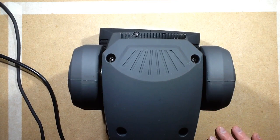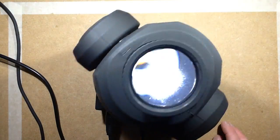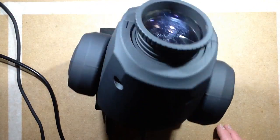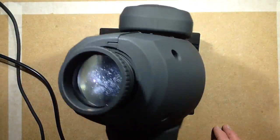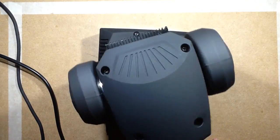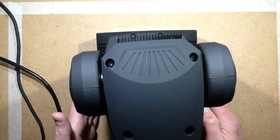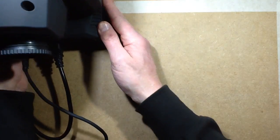Let me see, what is it, where is it? Oh, pan tilt speed, it's setting 7, and you can actually change the speed at which it will pan for nice smooth sweeps. And that's me sliding the pan and tilt up to maximum, minimum. It does so at a controlled speed that you can set. So let's see, what's the best thing to do here? The best thing to do is show you the features available. So I'll just slide that out of the way.